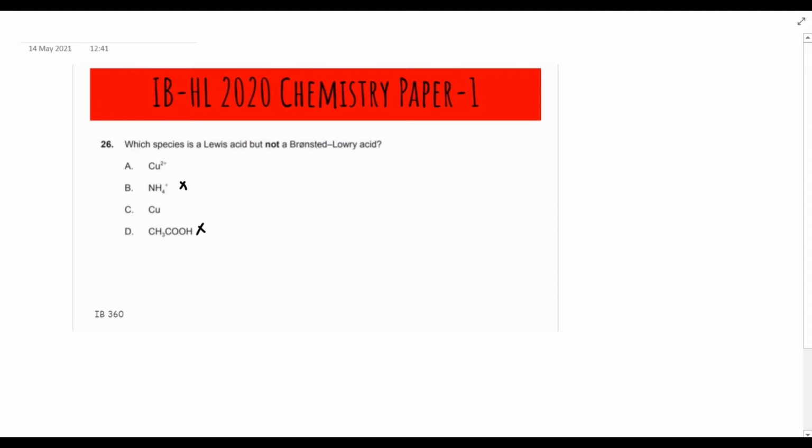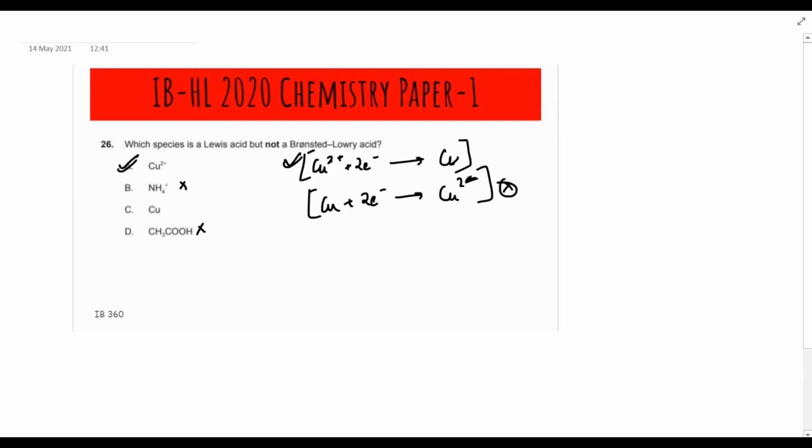Now, basically two of the options are left, Cu2+ and Cu. Cu2+ on accepting a pair of electrons will give you Cu, while Cu after accepting two electrons will give you Cu2-. Okay. Now, obviously, we know that by stability Cu2- cannot exist. Okay. This is not a correct answer. But Cu2+ can actually accept two electrons to become copper. Now, as you know, copper, something which isn't charged, is much more stable than a charged species. So obviously, this is very much possible. So option A is the correct answer. That is, Cu2+ can accept two electrons to form copper. And that's why it's a Lewis acid.